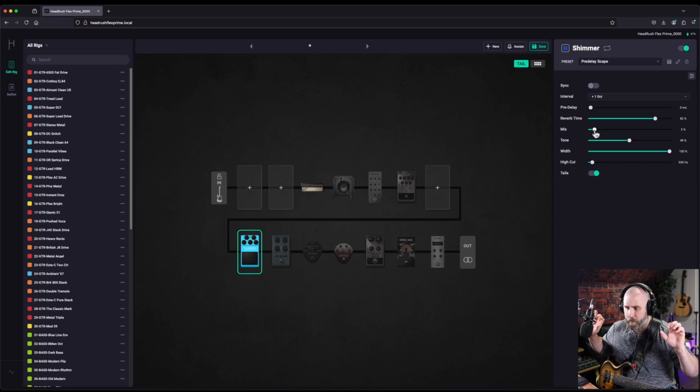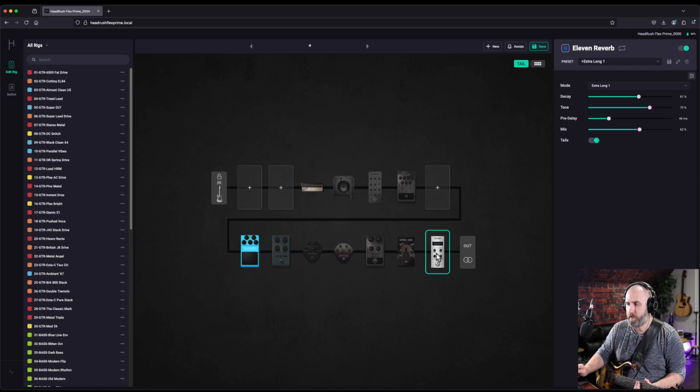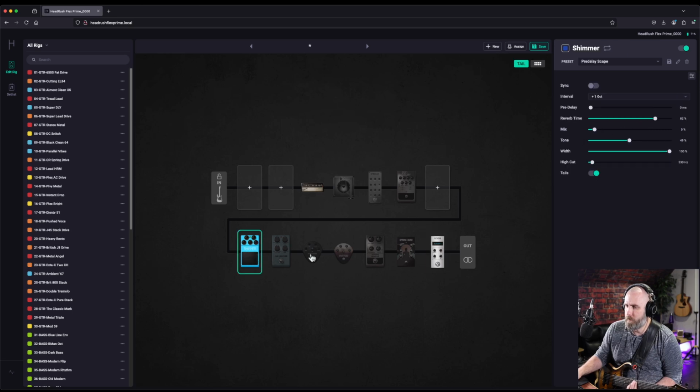So that's really my only gripe and request from Headrush: take that shimmer, add some reverb on top of that within the same block, and just really subdue it, modulate it out and do some cool stuff with it. But as of right now, if I do use it ever, the mix is going to be way low, like 5% or something. Right? So we still have the high stuff going on after the fact, but then turn on the 11 verb. So go back to the shimmer, turn that up. So the 11 verb is now acting as that washed out agent. But this is what they both sound like together.